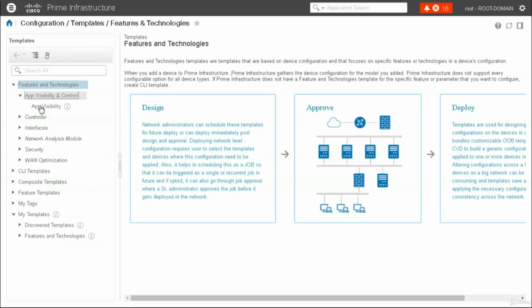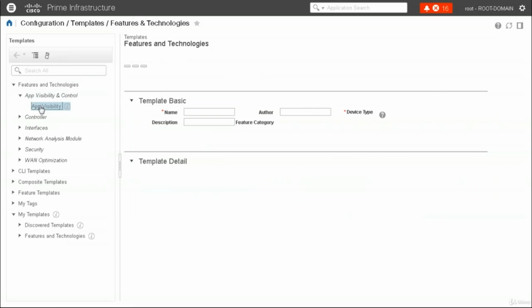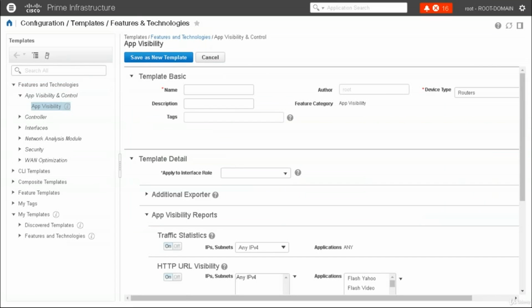and once I am inside app visibility, then I can even save it as a new template. Means I can create a new template here, say app visibility, device type is routers.